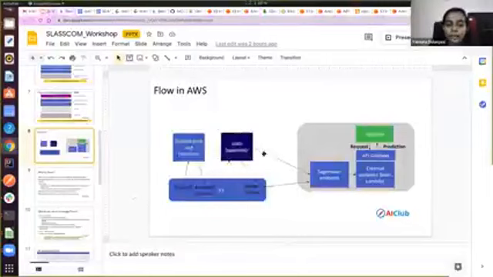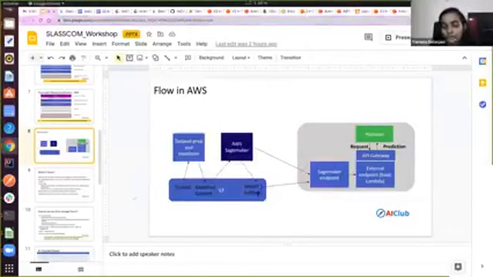The next step: after creating the training job, our model artifact will be uploaded to our S3. The next thing we need to create is a SageMaker endpoint, which will be able to access this artifact and do the prediction, right?